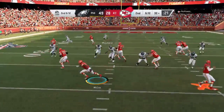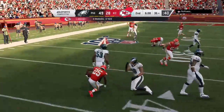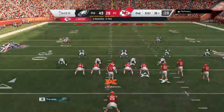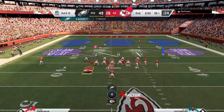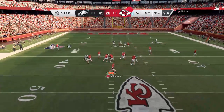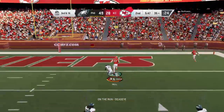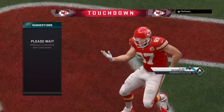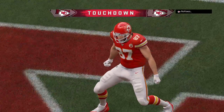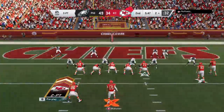Now they'll come up on second and 12. And a lot of talent on this Eagle defense, and you've seen it on these last 2 plays, both losses. This will be a loss of 3, and now a much tougher third down looming. Looking to throw is Mahomes. And he takes this into the end zone for a Chiefs touchdown. Travis Kelce, 35 yards. And the Chiefs are able to draw a bit closer.